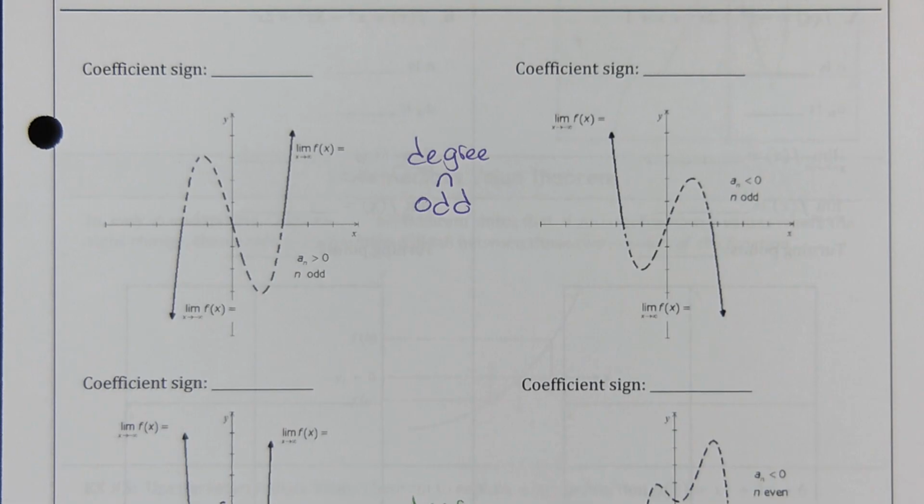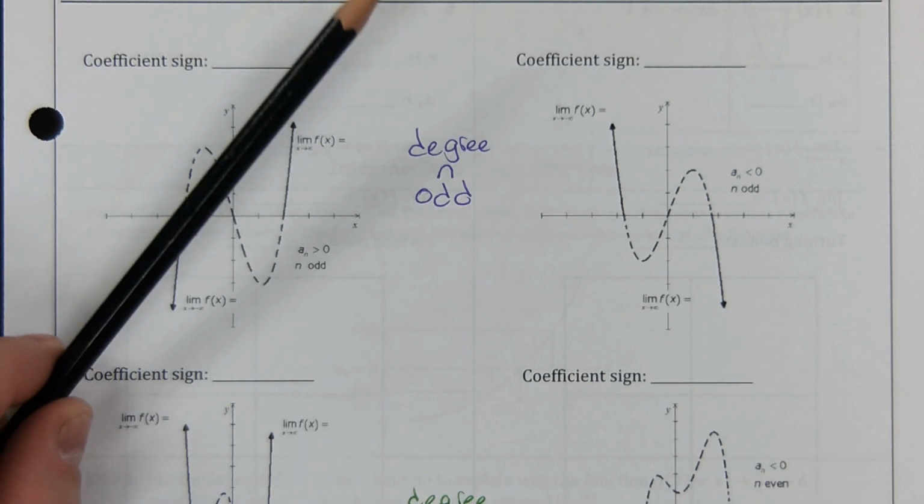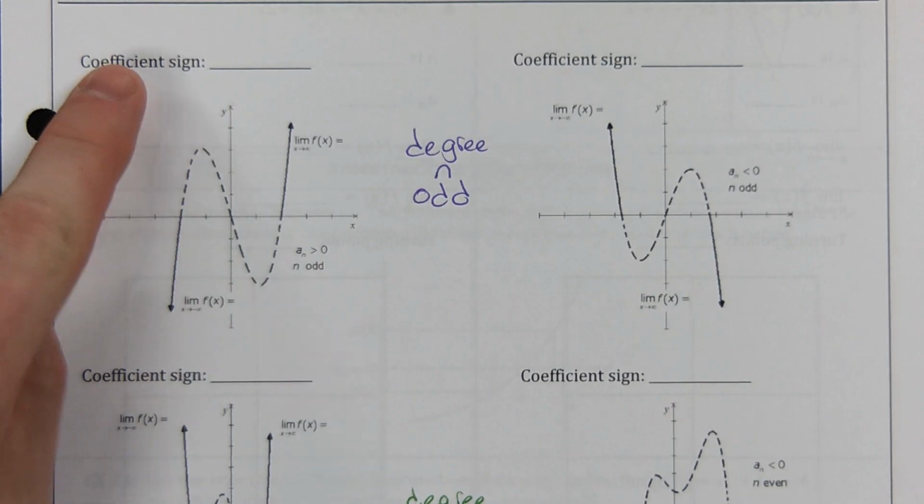If you were to try to connect the arrows that you see here with a straight line, there, I connected the two arrows. The slope of this line, not this pencil, would be considered the average rate of change. My question is, is this average rate of change positive or negative? This is a positive average rate of change. The reason why is because the leading coefficient is positive.